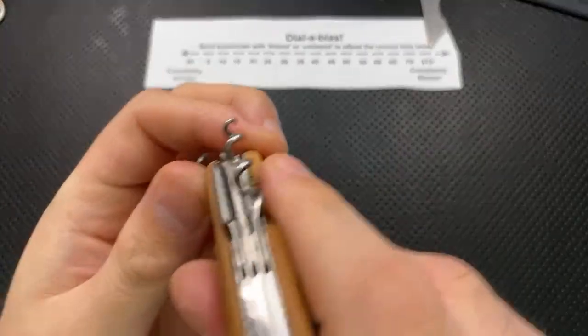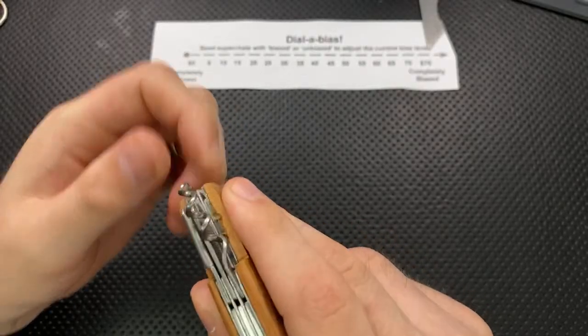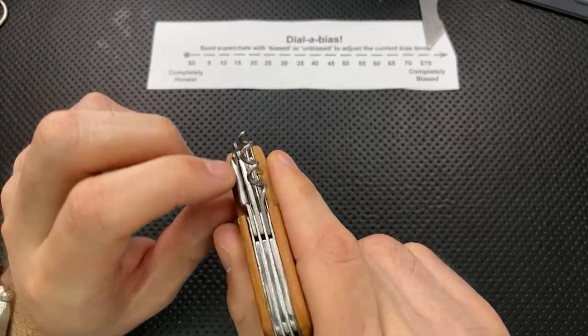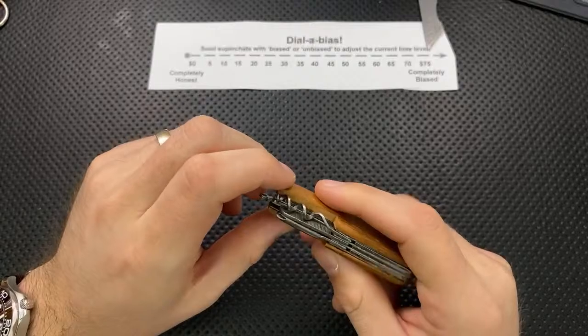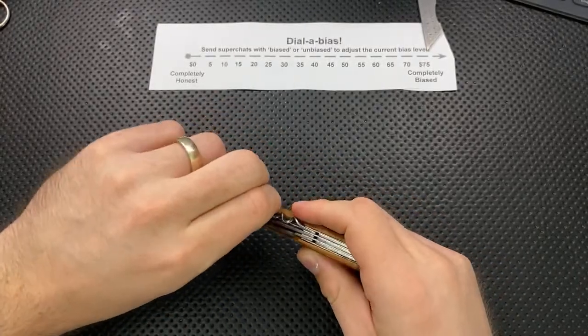So look at this. In case you're worried that you're going to close the corkscrew before you're ready to, the corkscrew lands on top of this other device here, so you really have to kind of force it down there, which is, again, pretty innovative right there.